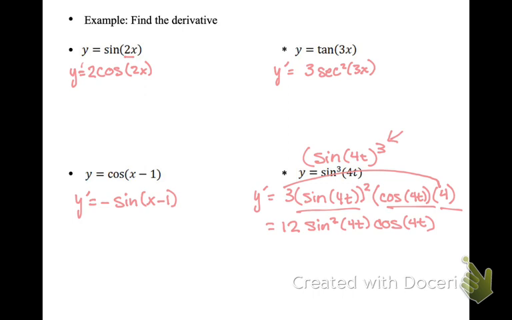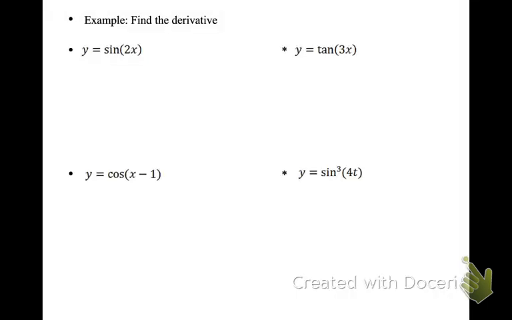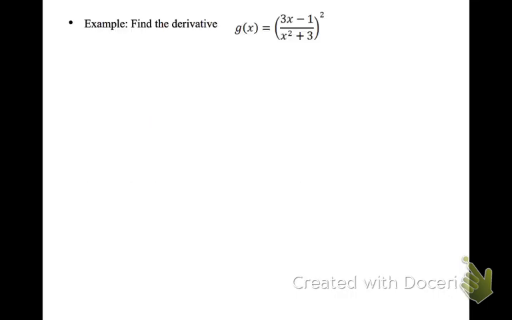Wait, is this still the chain rule? Yeah. Okay, that makes a lot more sense. That's why I said we have to do the chain rule 3 times, Jaden. Are you awake today? I was thinking of the project one. No, the chain. We have to like have a quiz over these or something. Yes, we will. I think we should. Okay, do you want to do either of these? No. Okay.